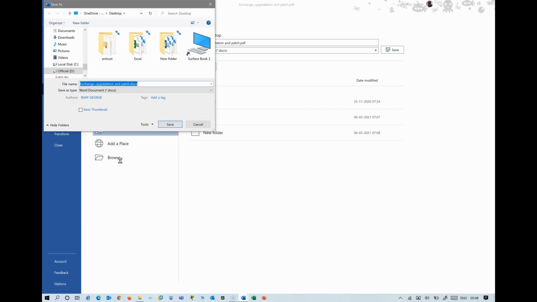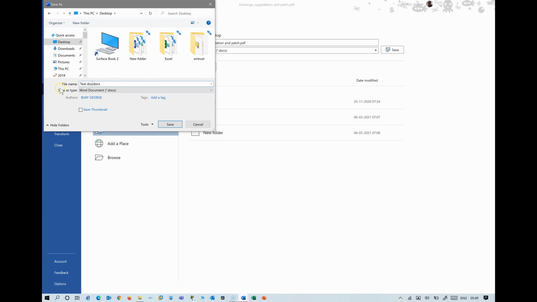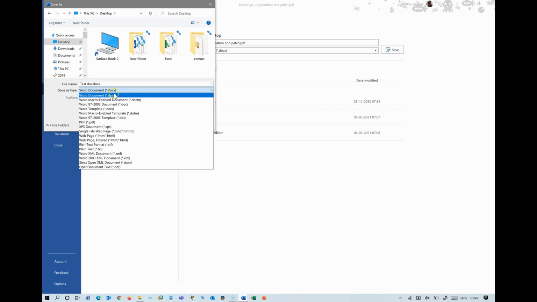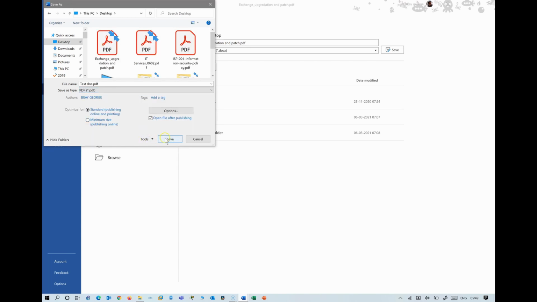I go to Browse, and let's say in desktop, I'm just editing this test document, and now if I click Save, this will be saved in the editable format, or it will be saved in the Word document or docs format, but I want this to be saved in the PDF format. So I click on the Save As Type option, I get a drop down, I go to PDF, I click on PDF, and now I hit Save.